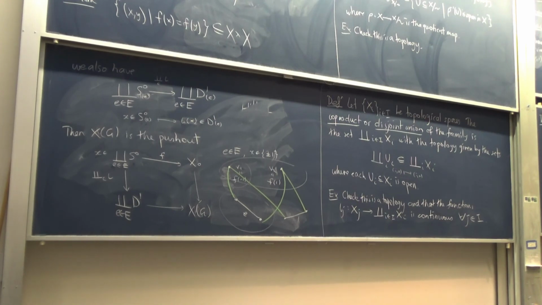Okay, so that's it for attaching one cells or one disks to 0 cells, that is vertices. We can do this more generally to construct CW complexes. Those are the prime examples of compact Hausdorff spaces. So, all right, I'll stop there for today.